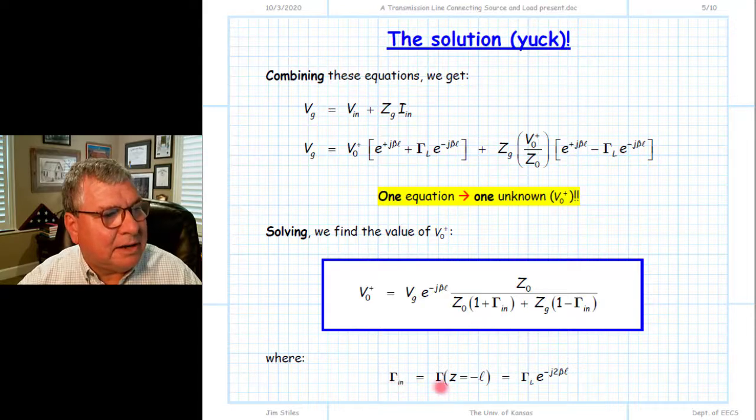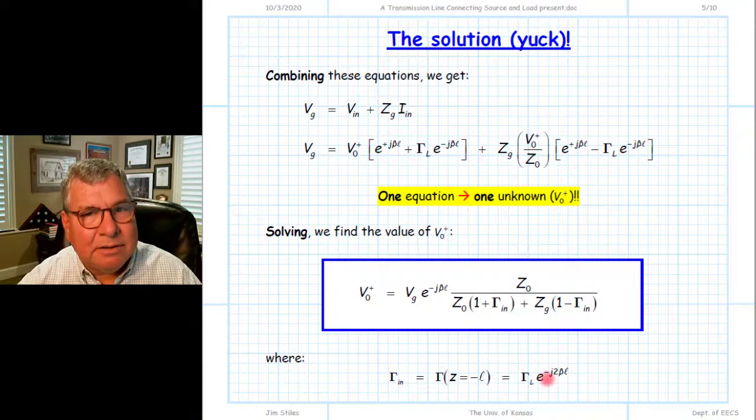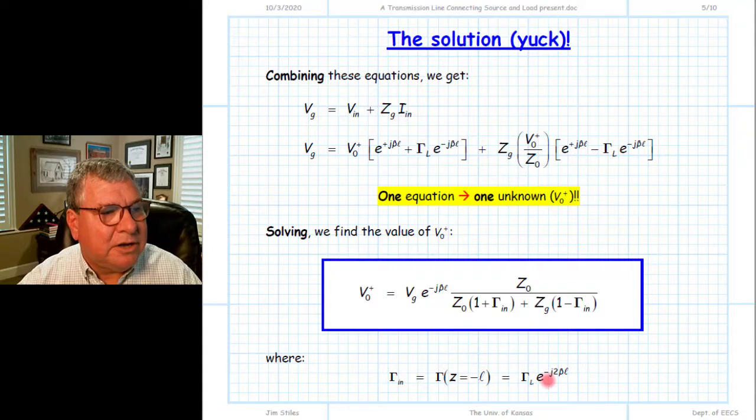Gamma N I define as the value of the reflection coefficient function along our transmission line at the port plane Z is equal to minus L, right there at the output of the source or the input of the terminated transmission line. If we evaluated the reflection coefficient there, that is the value gamma N. And of course, by definition of the reflection coefficient function, for a terminated line we would get gamma L times e to the minus j2, remember there's a 2 there, beta L. So sometimes students will say, oh gee, I thought there was a plus sign in the reflection coefficient function for plus j2 beta z, and there is, but of course we inserted minus L into the value z, and that's why the minus sign comes out there.